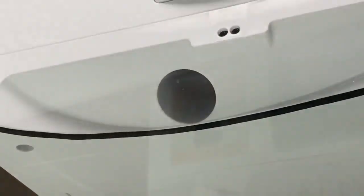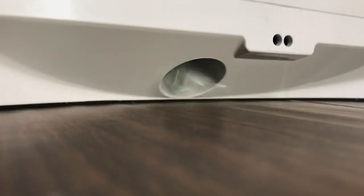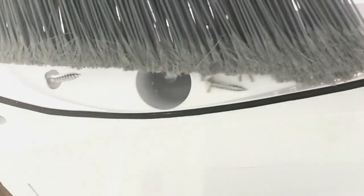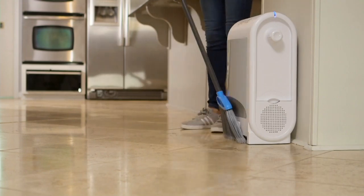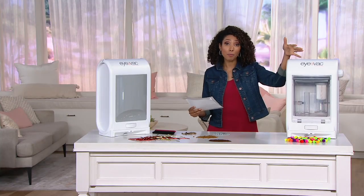This is the iVac Pro and it's actually our first time seeing the Pro model. This is their most powerful iVac vacuum and also has the largest capacity — it holds more dirt. This is a way to almost have central vacuuming in your home without having a central vacuum system. Five easy payments of around $20, free shipping and handling. The iVac home model is on our website at qvc.com, selling for about the same price — so why not go for the Pro model?